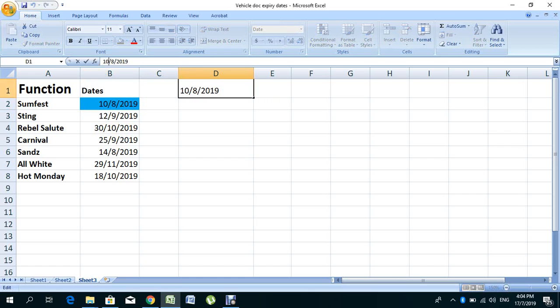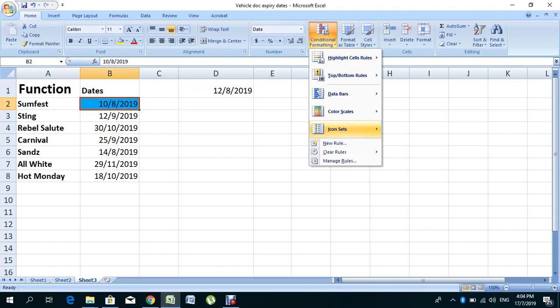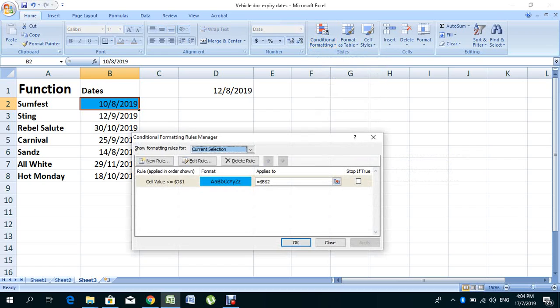So see what's happening, it's actually equal to this cell, so it changed to blue. If this cell was the 9th, for example, then it shouldn't, because this cell is not less than or equal to, but if this cell is anywhere between the 10th or say 12, for example, it will change to blue. If you want to remove the rule, you click on this cell, go to conditional formatting, go to manage rules, and here you click in the box, delete rule.